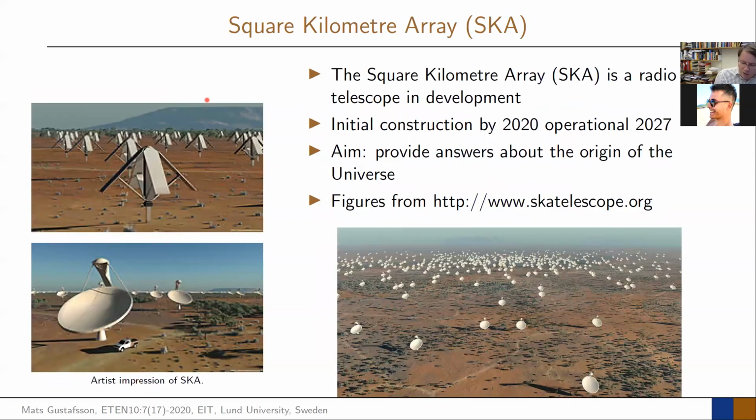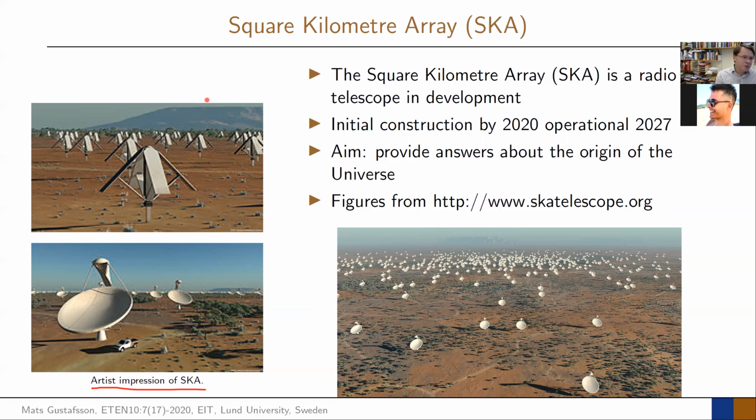The Square Kilometre Array is one of the latest versions of these huge arrays, and that is one of the big joint scientific projects in some ways. I know you probably know about CERN, who do particle physics and so on. There are similar ones doing astronomy, and the Square Kilometre Array is one of those enormous constructions. These are still an artist's impression here. It's a system that is built in the southern hemisphere, mainly in Africa and Australia, also some few other places.